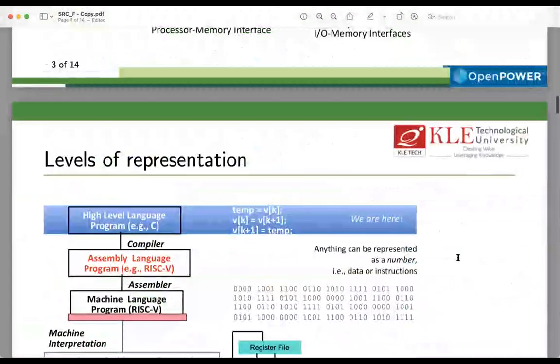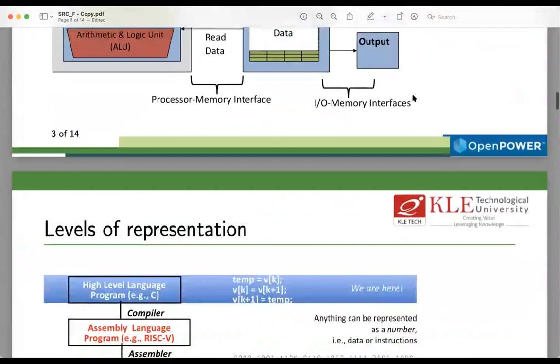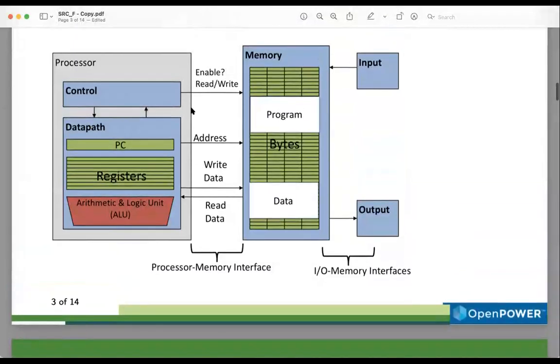Is a soft core processor like an IP core of a processor? Yes, but it is freely available now. Initially, it was not open source. You had to get the IP core by paying royalty to the company you were getting it from. People used to get it from ARM, and there were companies which used to do that. They only gave you the IP. Now come down to this diagram.